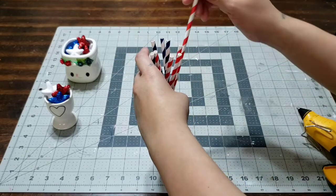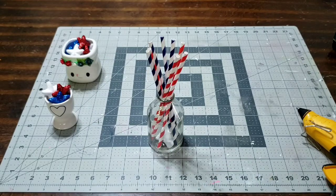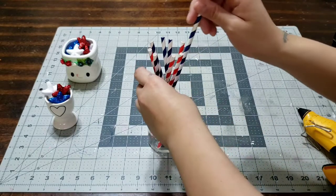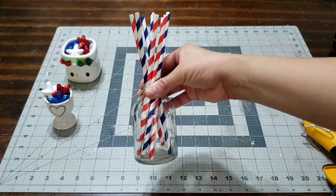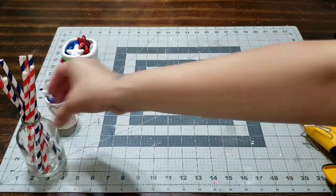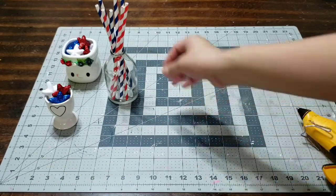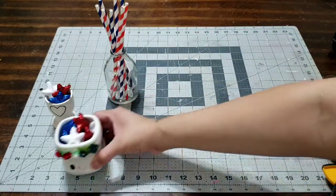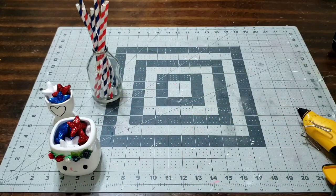If you're going to add a couple of the 4th of July theme on there, I thought the paper straws were a great idea for this. And all you're using is the red, white, and blue. So it's perfect. Look at how cute that is. That is a perfect, simple, affordable idea to display. And it's gorgeous. Let me tell you, if you go ahead and find the vase in blue, even better. That way you can display it really nice on there. But I couldn't find it in blue, so I picked it up in the clear. And it actually worked out very fine.